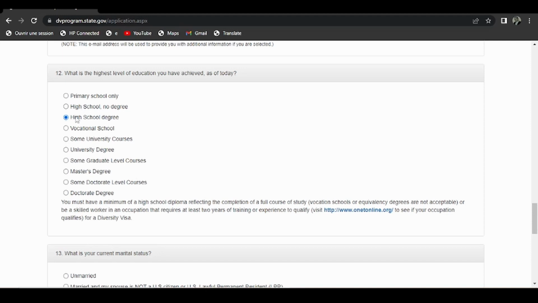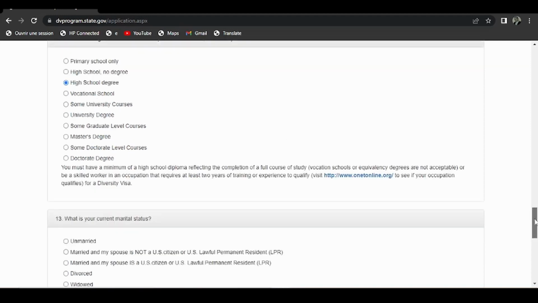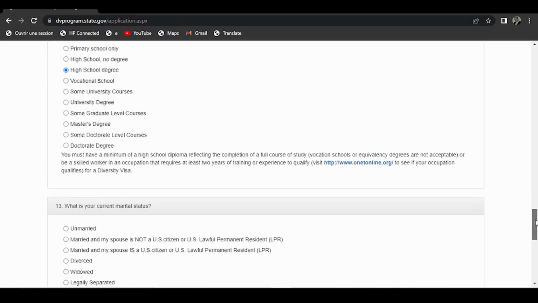But the highest level of education he has achieved is just high school. High school is the diploma that you get after you've completed your primary and secondary levels. After studying for 12 years, you'll be given a certificate or a diploma for completing that level. That's what is called a high school degree, as we know.